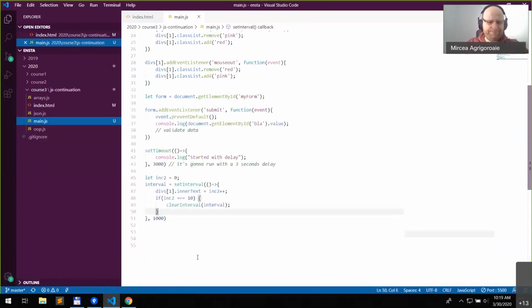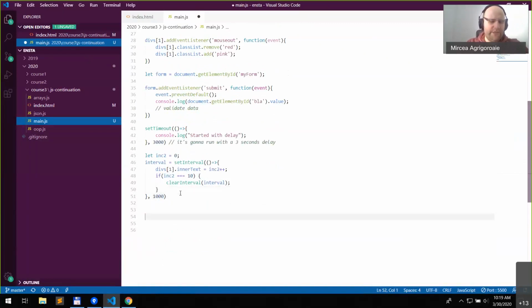One last thing. There is a way of storing data, even if we are talking about client side. There is a way of storing data in the client's browser. There's something called local storage and session storage. What do you think is the difference between them?